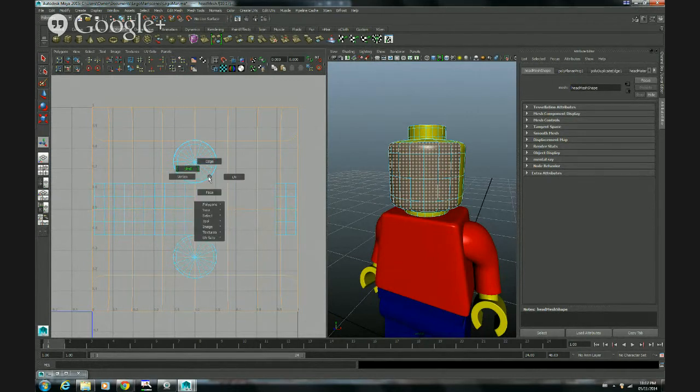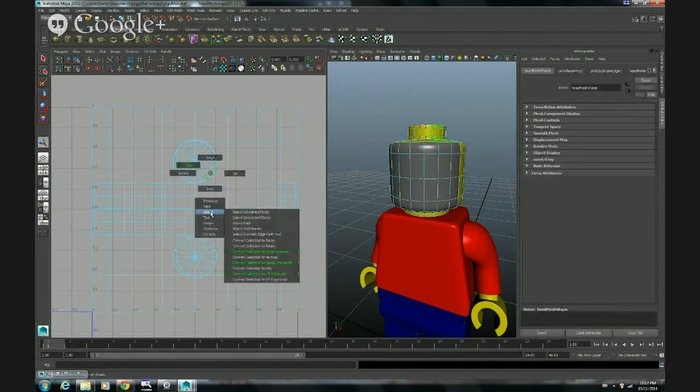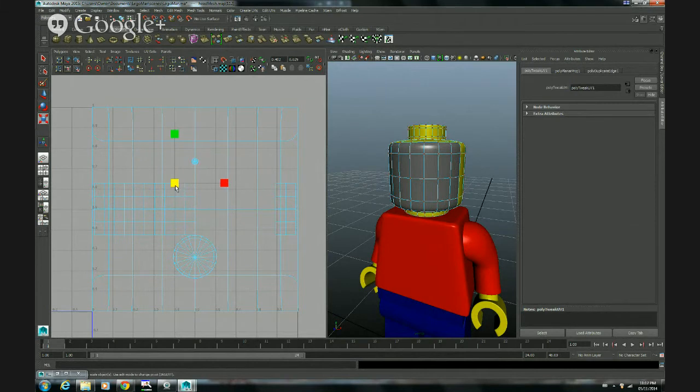So I'm going to right click here and click UV, select some UVs in here, and then go select shell, and scale this thing down. Scale it down. Same thing with this one. Right click, select shell, make this one super small. I'm just gonna move it out of the way.